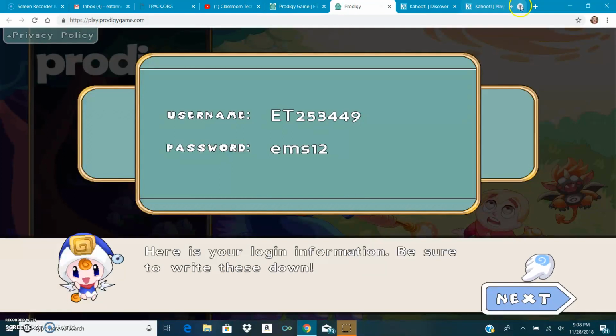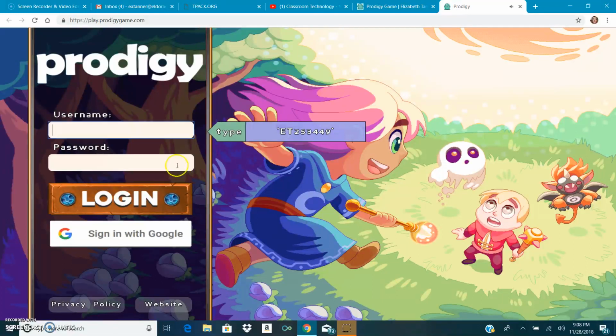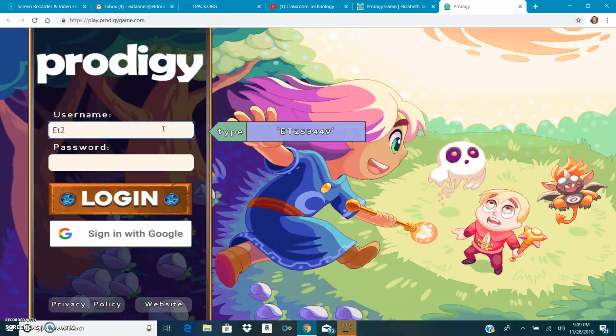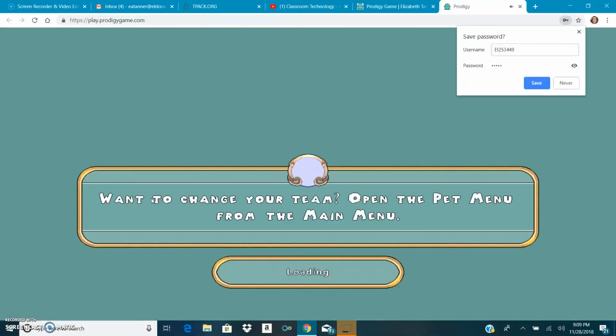And then to get rid of Kahoot so I don't have that noise, and you can listen to this noise once it goes. So Prodigy is a role-playing game, and it lets kids come up with math problem answers to destroy monsters.